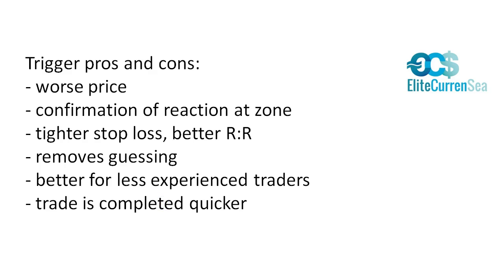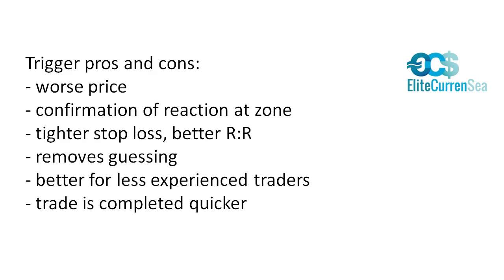Now, there's also a way of using a trigger. And there are some good advantages of the trigger and waiting for some reaction in the anticipated Fib zone. Now, the disadvantage is that there's a worse price, and many traders don't like waiting for reactions or confirmations just because the price is worse. And that is very true, and one of the disadvantages, certainly so. And that's why I still sometimes go for the pending order.